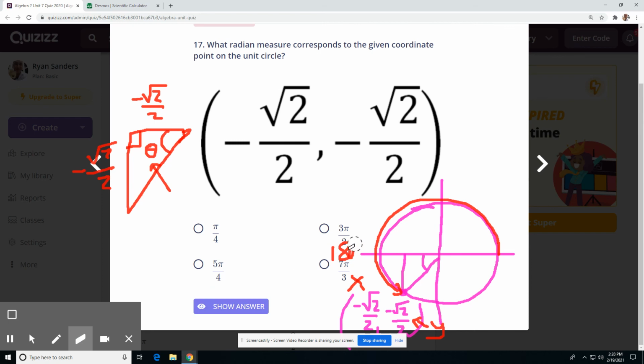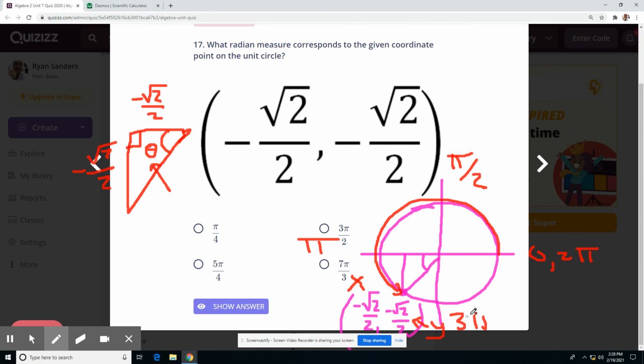But I just want to recognize that you can also use my first trick, which is 0 and 2 pi. This is pi over 2. This is pi. This is 3 pi over 2. And see with the common denominators, which one lands in quadrant 3 here. So having some options makes it a little bit easier. If you have several options, then you'll have to go through my trick.